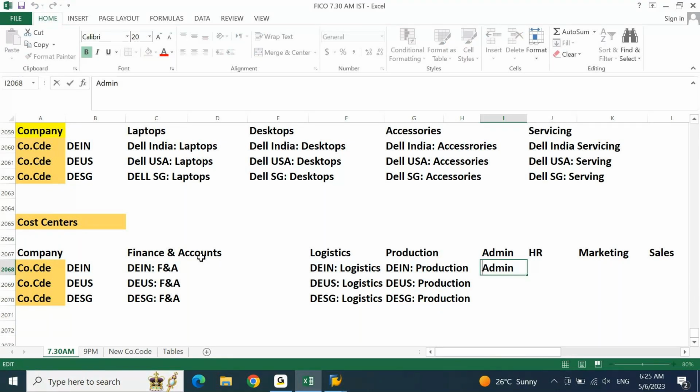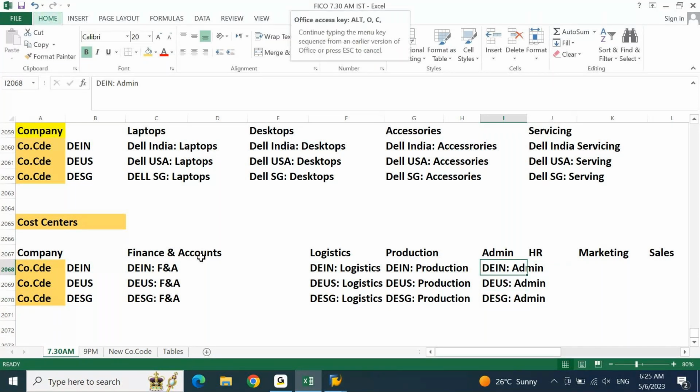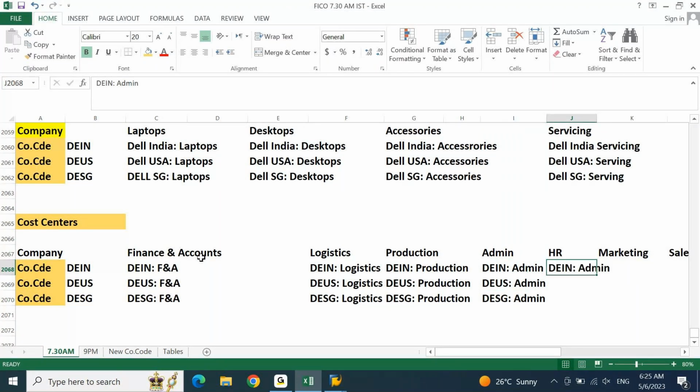This will be Dell India admin, Dell US admin, Dell Singapore admin. Next, Dell India HR, Dell US HR, Dell Singapore HR.